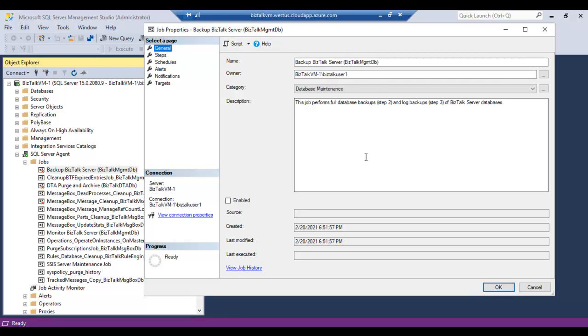This will impact the performance of your BizTalk environment, and it might create a disk space issue or a performance issue. So configure this job properly, schedule it, and monitor it.